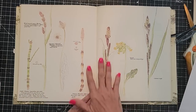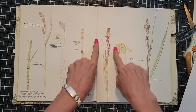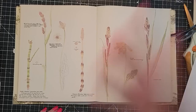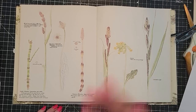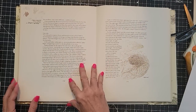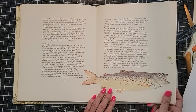Oh, look at these. Do I see page trims and belly bands here? Or bookmarks. Oh my gosh, how pretty would that be on a bookmark? Oh, where's my, what's her name in Gone with the Wind? Fan. I need my fan. I'm just overwhelmed with the beauty of it all. So lovely. Just so lovely. A fish, maybe a nice one for a man's journal.